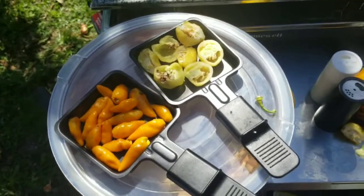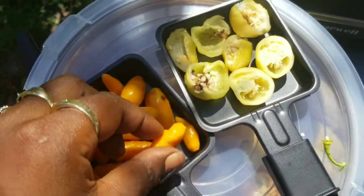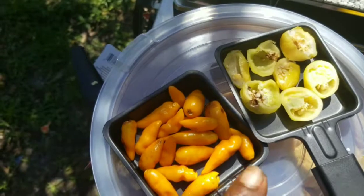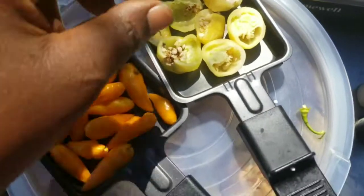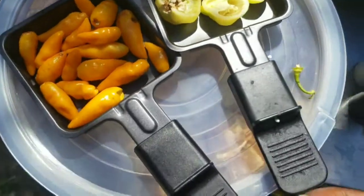But I came inside to wash off the peppers and stuff. Now I can get to work. What I did was I took off the stem, washed them, put these in whole, put these ones in half. These are the Sugar Rush cream peppers.